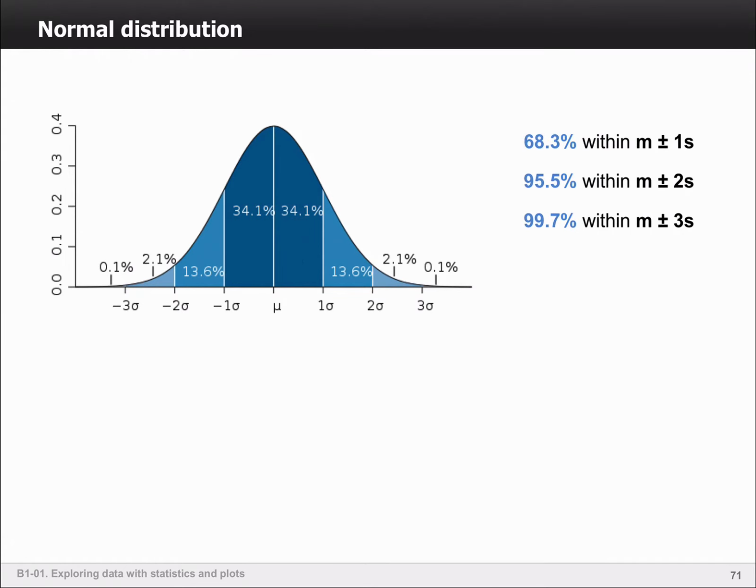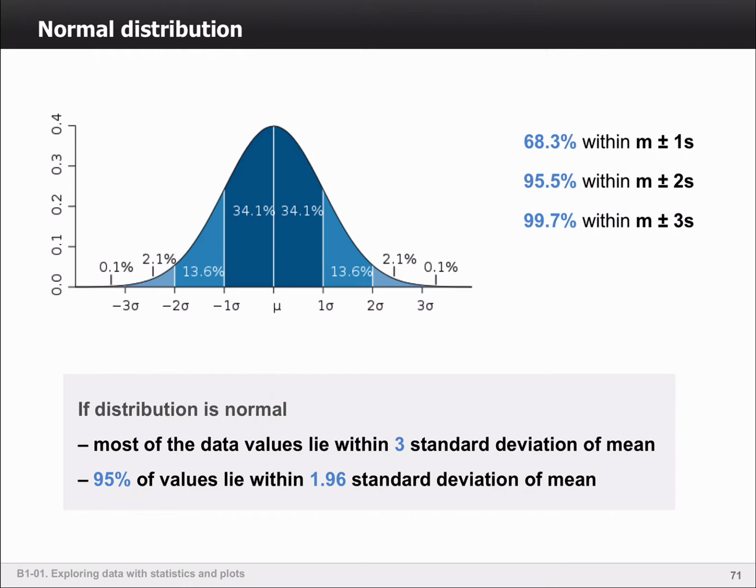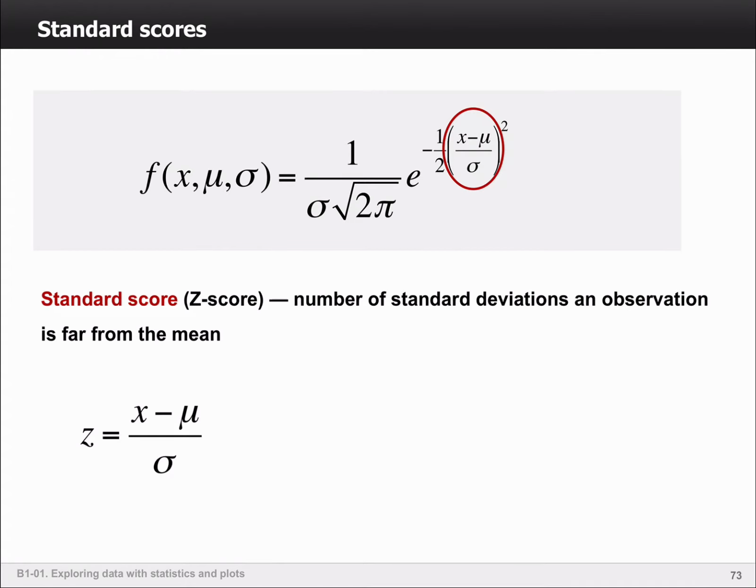And then quite often you need exactly 95% of the data. In this case, you have to take an interval slightly smaller than 2 standard deviations from the mean. It's exactly 1.96 standard deviations from the mean. So in a normal distribution, if your data is distributed normally, 1.96 standard deviations from the mean give you about 95% of it.